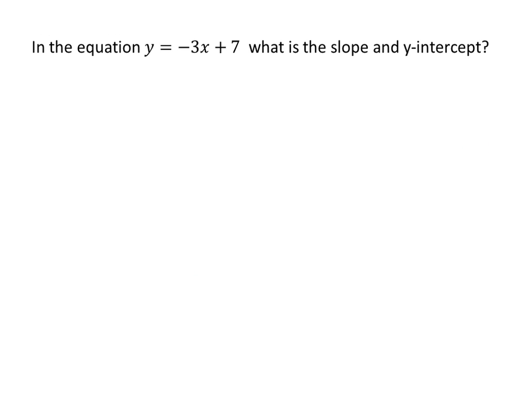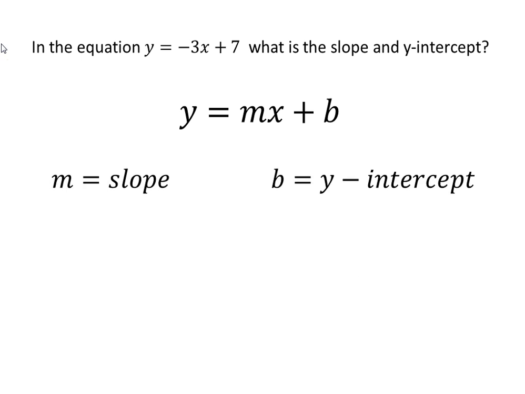Next question, we have an equation, y equals -3x plus 7, and we are asked to find the slope and the y-intercept. I'm kind of combining two quizzes here. This is 13 and 14. In order to answer this question, you have to be familiar with the slope-intercept form of an equation: y equals mx plus b. Notice in this one there's not an m, there's also not a b because they have been replaced with numbers. And m is the slope and b is the y-intercept.